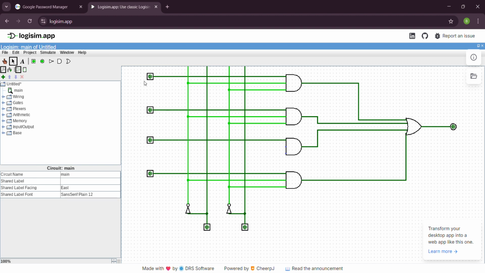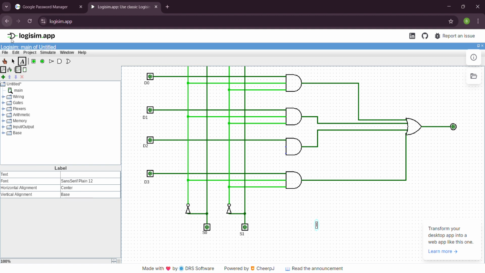For our buttons, we'll be naming them from D0 to D3, that is D0, D1, D2, and D3, and these switches will be labeled S0 and S1 respectively.